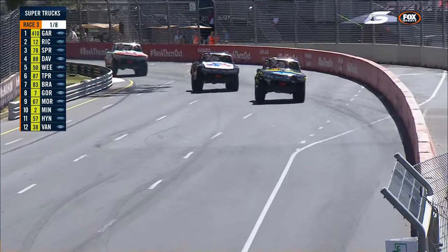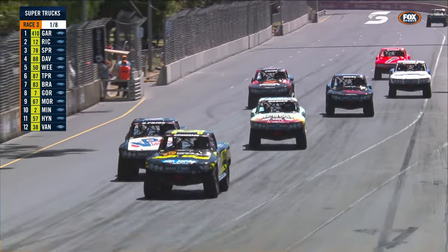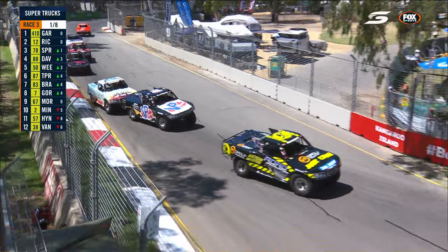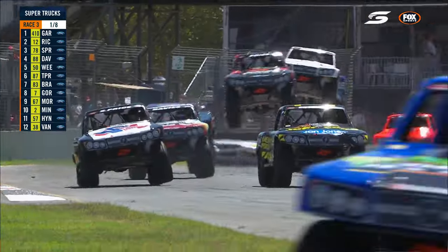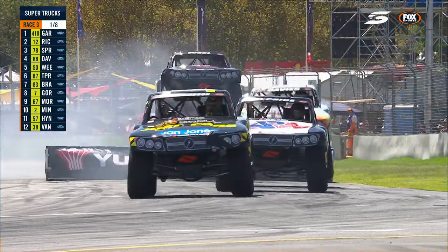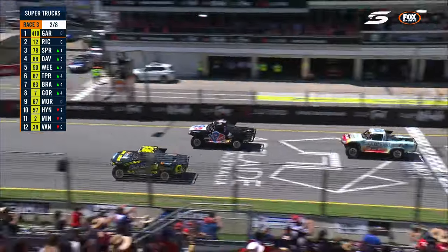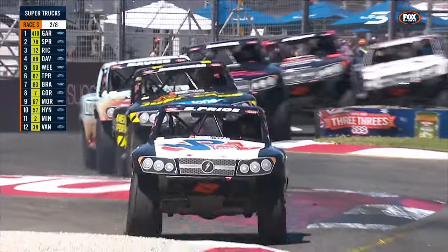The former series champion leads the way — Greg Gartner, the farmer, going a lot faster than normal today. Down towards Turn 9, here comes Sarah Price looking for a move on Sean Richardson in the VP Racing Fields entry. The Californian runs in third position. Look how much Richardson's truck was moving around under brakes. Price has another look, backs out of it — probably the wiser move. All four wheels on the inside at Turn 11, that's legal. Shane Davies is going with her in his first run in the series and he's been very competitive since the first practice session on Thursday.